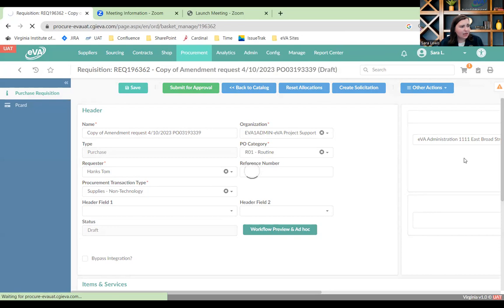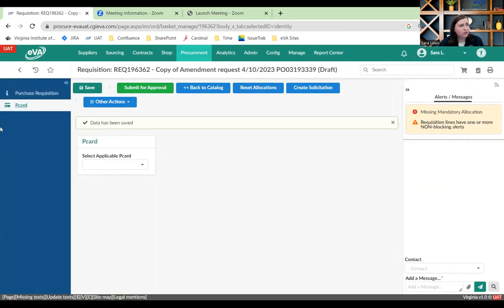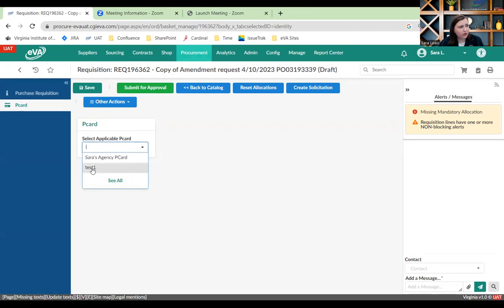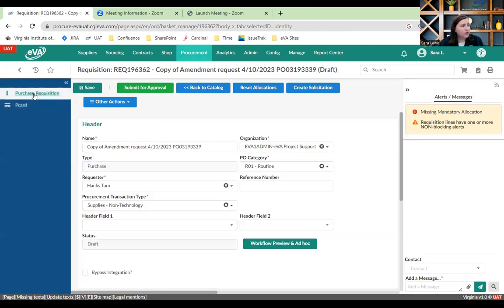And once I click save, I will show you that there should now be another P card that I have to choose from. You can see there's the one we saw earlier, and then test one, which I know is Tom Hanks's card. So they do have the ability to do an order on behalf of, is what they might refer to it as.